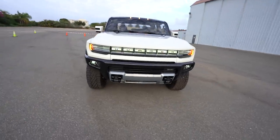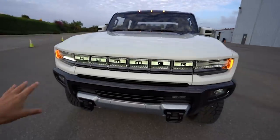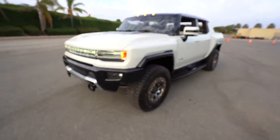Right off the bat, just taking a look at styling — I love this front grille. I love the different cells for the different letters in the front. I also love that when you plug it in, you can actually see how charged it is based on the grille. We've got some good tow hooks — fun fact, back in the day those were actually used to transport Hummers by helicopter or plane for the Army.